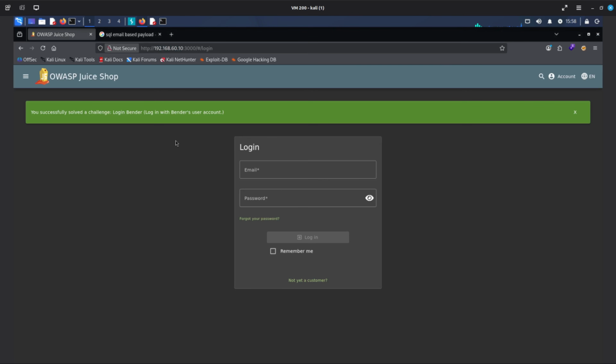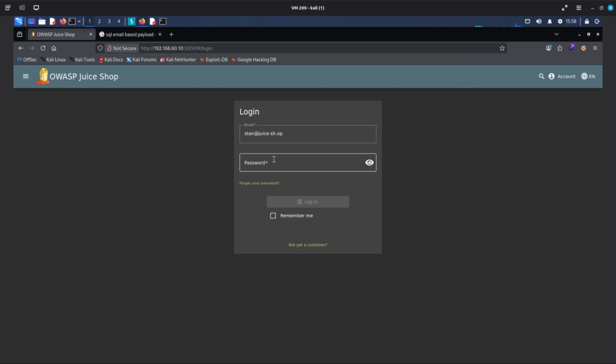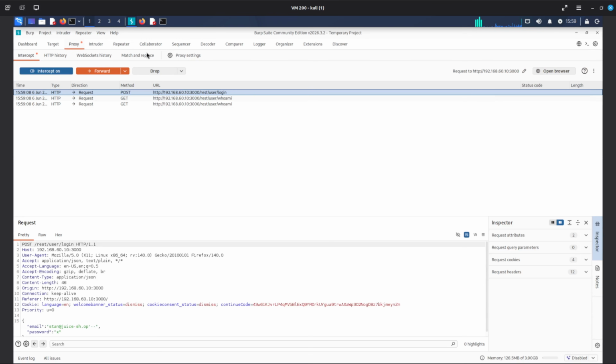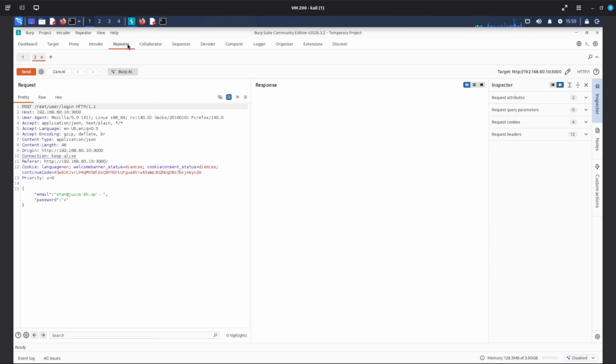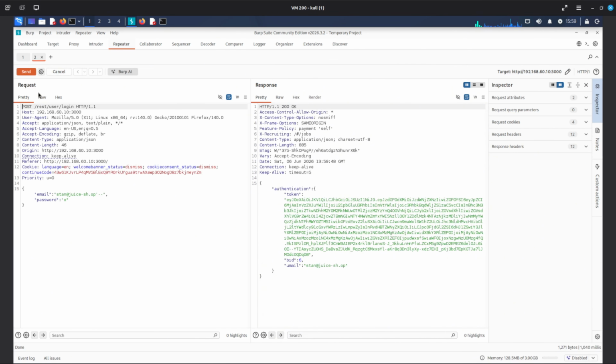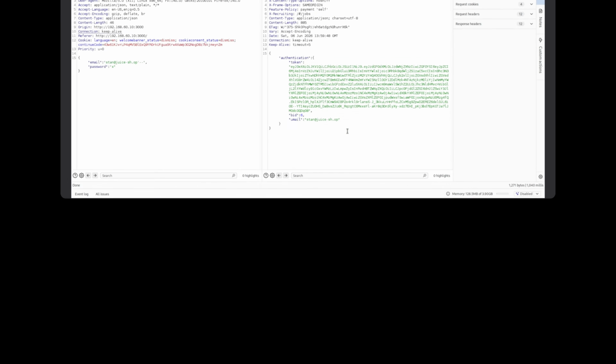But after vendor, I wanted to test if this was a one-time trick or a pattern. So I tested Stan. The idea was the same. Went back to the login page, inserted Stan's email with the payload at the end, used the random password, captured the request, sent it to Repeater and sent the modified request. And once again, we got a successful login. This is where the problem becomes bigger, because when a vulnerability works once, we should not assume it only affects one account. If the bug is in the login logic, then every account using that login logic may be affected.